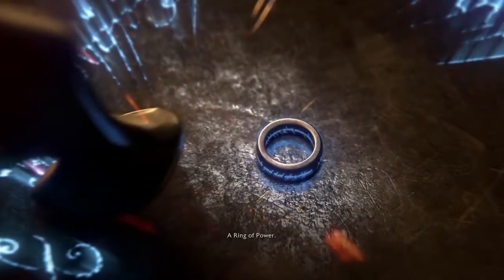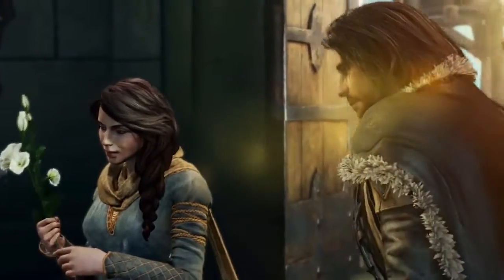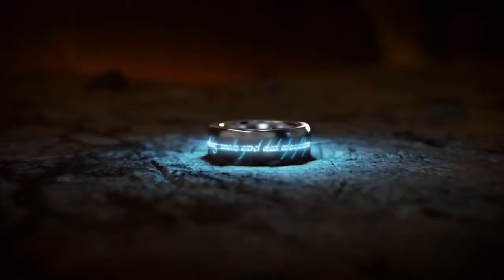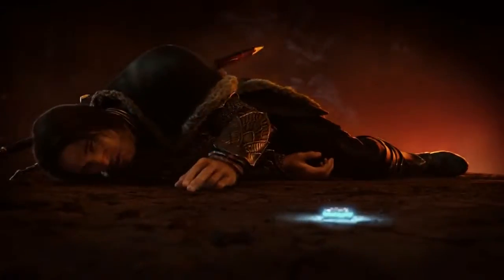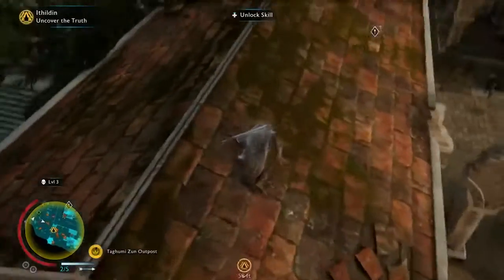Now, if you didn't play through Shadow of Mordor, don't worry. War starts you off with just enough of a flashback to get a solid grasp of what's going on. Ultimately, Talion and Celebrimbor are still trying to get back at Sauron, but this time, their revenge reaches a whole nother level. So let's jump into our 5 tips for Shadow of War.